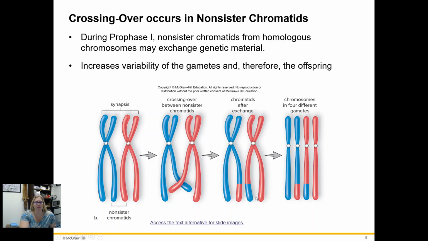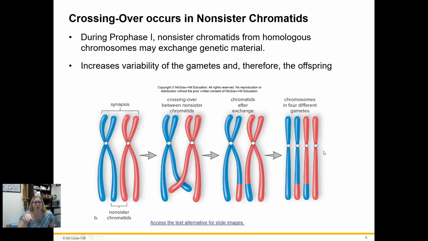And then the same thing on the next chromosome, which gives me 4 different chromosomes because the chromosomes are no longer identical on their sisters. But you can only see this exchange happening between the non-sister chromatids. Again, if I exchange sister chromatid sections, it wouldn't change anything. Okay, I strongly recommend going through and drawing this out or getting some Play-Doh and playing with this. You should have pop beads in your lab kit. Maybe try and play around with those.